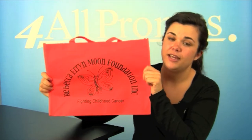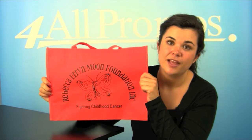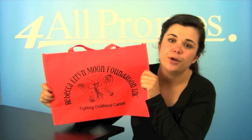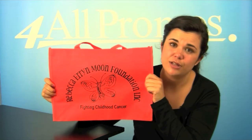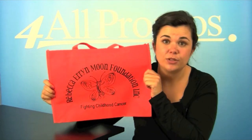This is the orange version. The tote bag itself is 16 inches by 12 inches. The pricing on our website already includes one color imprint, and we can imprint more colors at additional cost if you need it. Please give us a call if you have a question about this product or would like to speak to a live person.